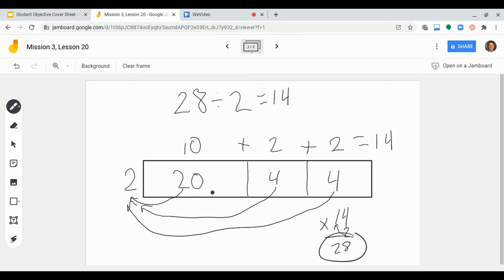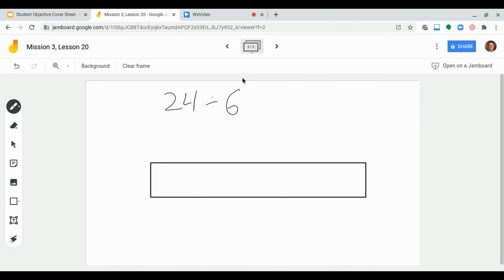All right. So you're seeing how we're just drawing it out now, and you're able to divide it however you'd like. So you can do easy division. That's what you're trying to do. You're just trying to break it down into easy division pieces. Let's take a look at one more as an example.